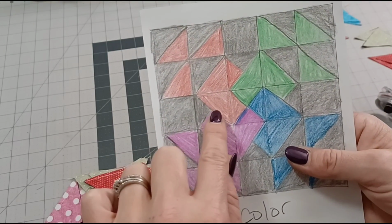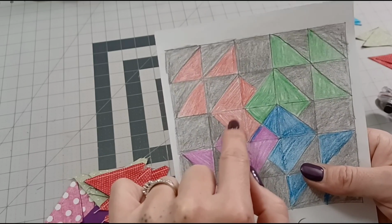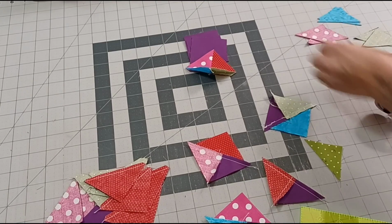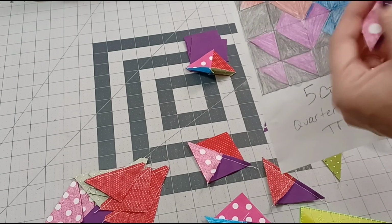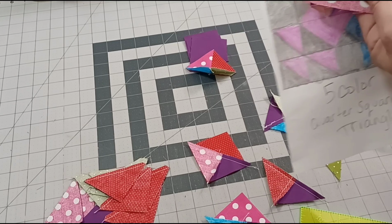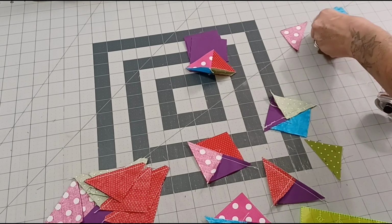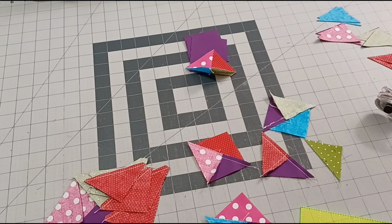The reason why we grabbed 5, so you can see that there's 4 of the reds here, but we had to have a 5th one, is you can see that 5th one is bigger than the cutoffs would have been. So I would not have gotten this corner piece with this cutoff and had it equal 2.5 inches. So you actually have to use another piece to get it the size that we need it.